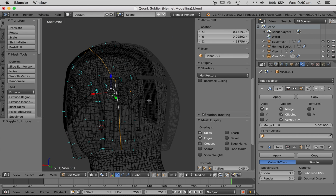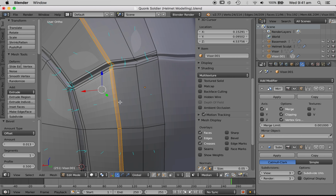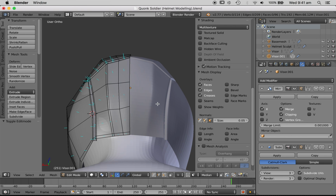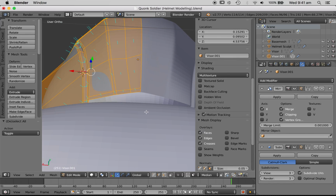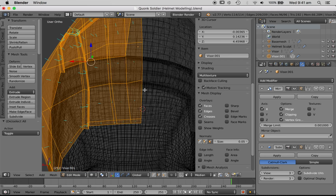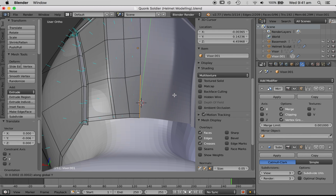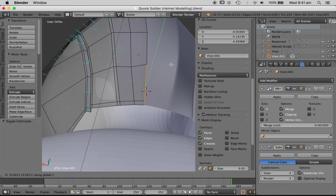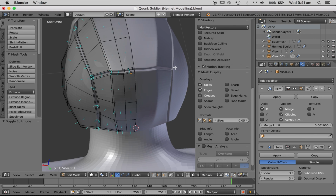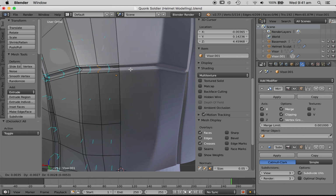We'll also crease this edge loop, like the sculpt, but we'll only do that with 1 segment, so we only get 2 edge loops from the bevel. Just want to fix up this little bump bit where it comes out instead of in, so that's just these 2 edges. Drag it in, GY. Drag this over a bit. Looks pretty good. Got a bit of a bump here. So I'll drag this down, drag this up.